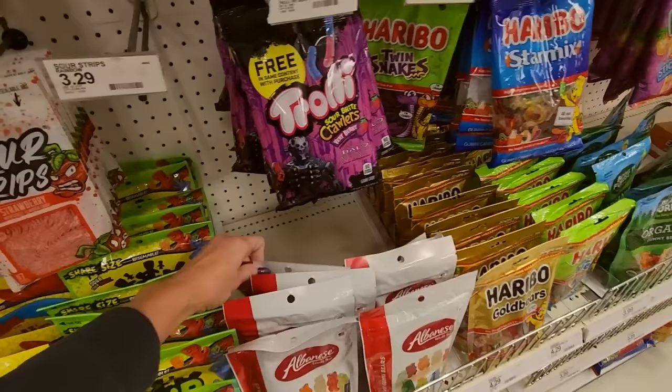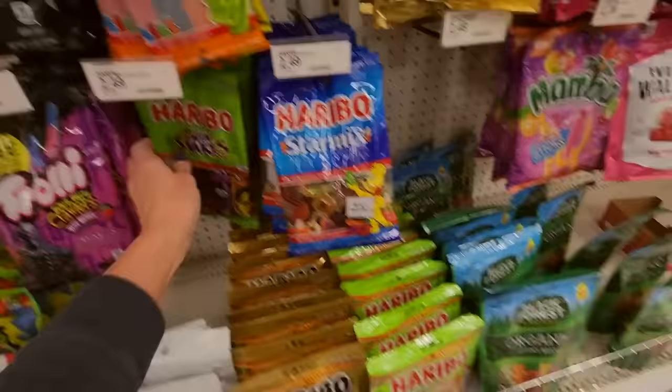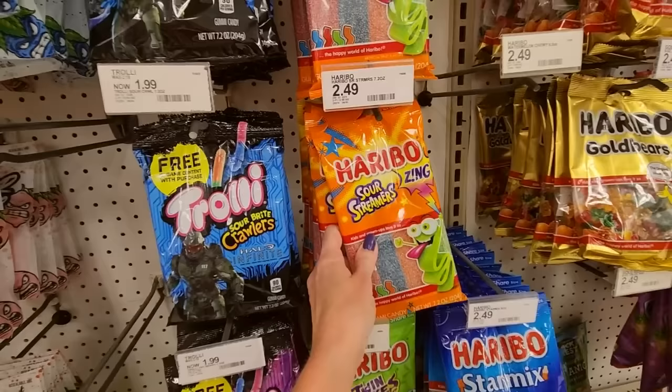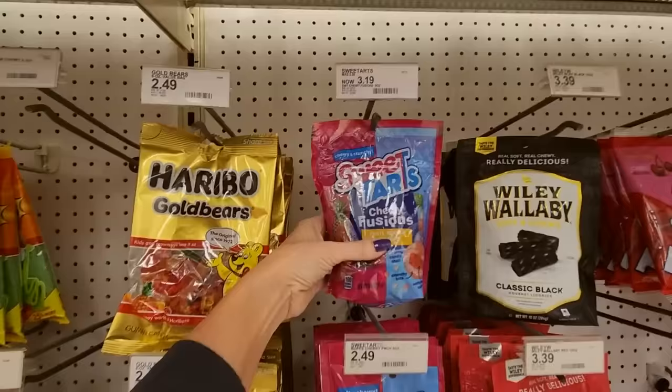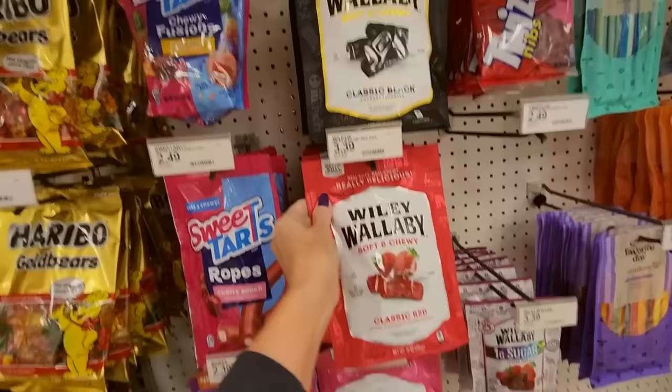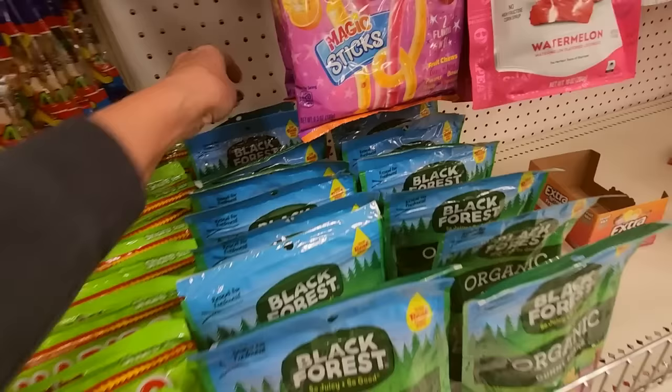Nice. Haribo Gold Bears. They also have rainbow worms. Twin Snakes. Sweet and sour. Haribo Zing. Sour Dreamers. Gummy candy. Sour Bright Crawlers. Oh, they have blue raspberry as well. Sweet Tarts Chewy Fusions. Wally Wallaby Licorice. Our organic gummy bears from Black Forest. We have a box of Fruit Mix Extra Refreshers.